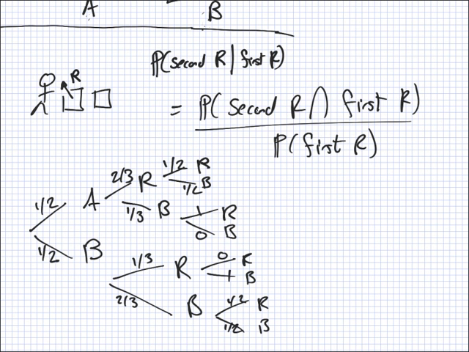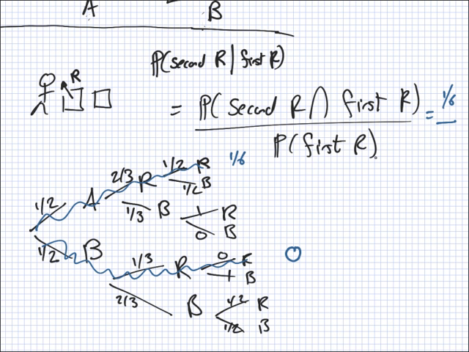Okay, let's try and figure out what this one is. The second is red and the first is red, so they're both red. You can go this path, or you can go this path. But what's the probability along this path? 0, because you're multiplying by 0 at the end. And what's the probability along this path? 2/3 times a half times a half. It's 1/6. So if you add them together, what do we get? 1/6.